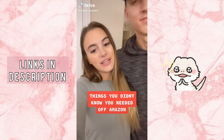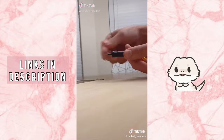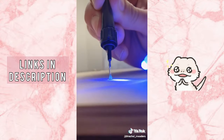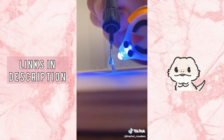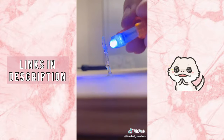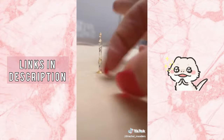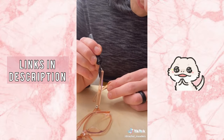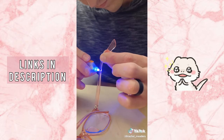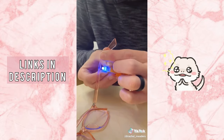Things you didn't know you needed from Amazon. If you've never seen liquid plastic bond two things together in just four seconds, your mind's about to be blown. This is an LED liquid plastic welding kit that can fix and repair almost anything that normal glue cannot. You squeeze out the liquid plastic and it does not harden until it's exposed to the UV light on the other side of the pen. You can fix phone chargers, broken toys, jewelry, glasses, or your favorite heels, and the liquid plastic will never dry out.